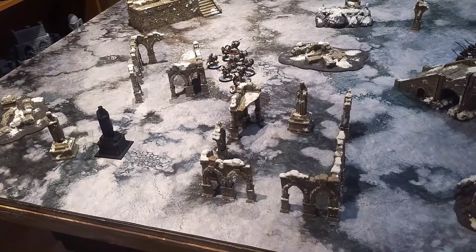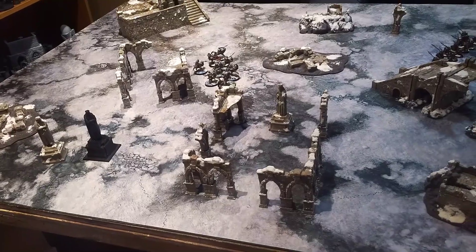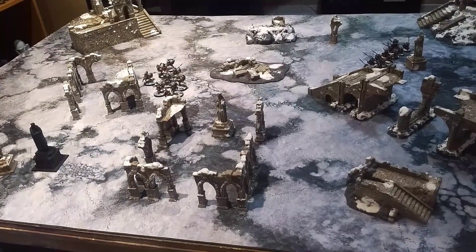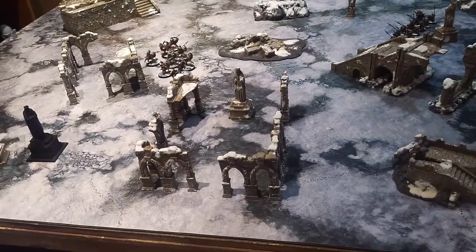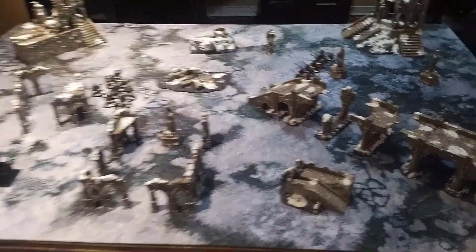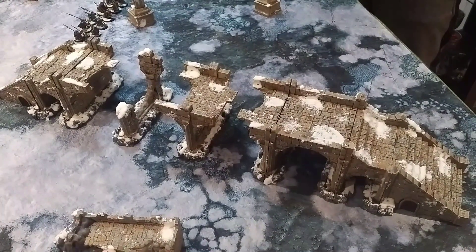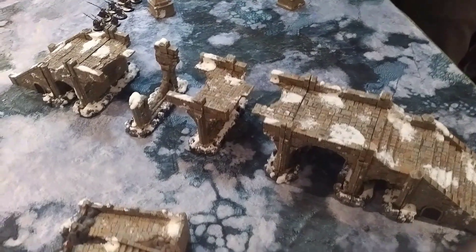Most of these things aren't solid — they're actually hollow, so they're pretty light. There's about 5 to 10% infill, which means you get a lot of scenery out of a kilogram. To give you an idea of cost, a statue really cost me maybe 30 cents. So this is less than a dollar worth of filament to print the whole statue and the pedestal. There's no piece of scenery on here that took a full roll. Nothing on this table start to finish costs over $15 of your own materials. The cost is really in the time — in terms of raw material cost, it's very, very light.